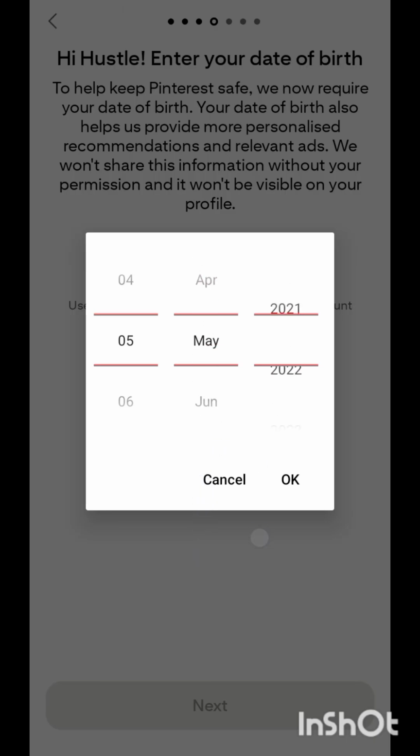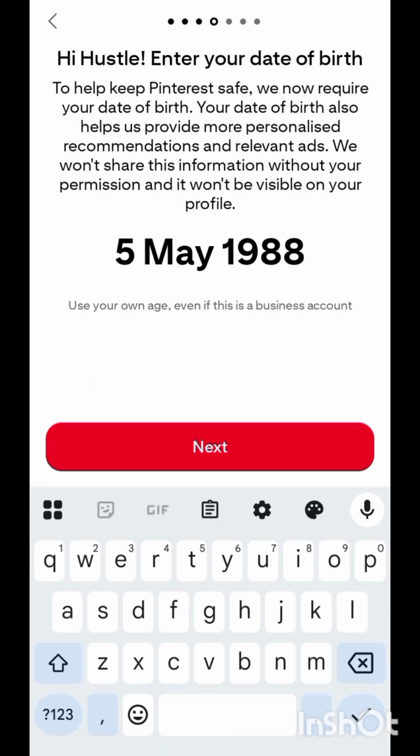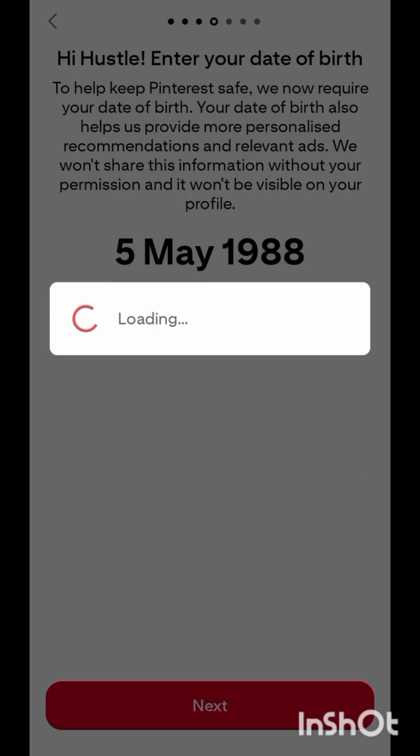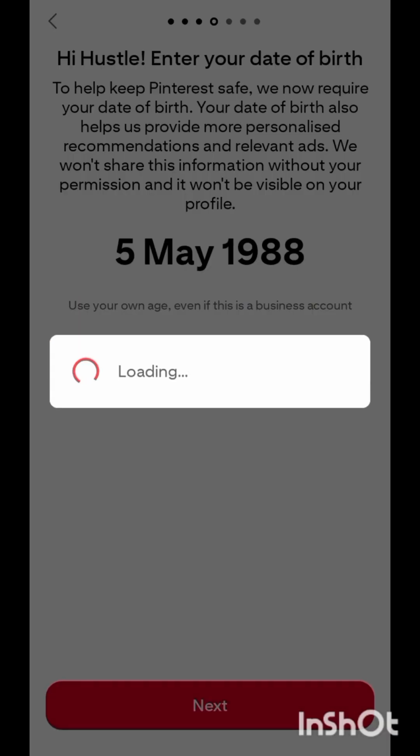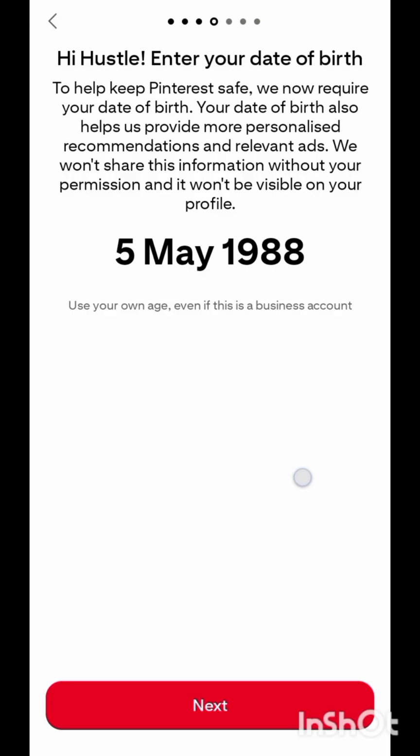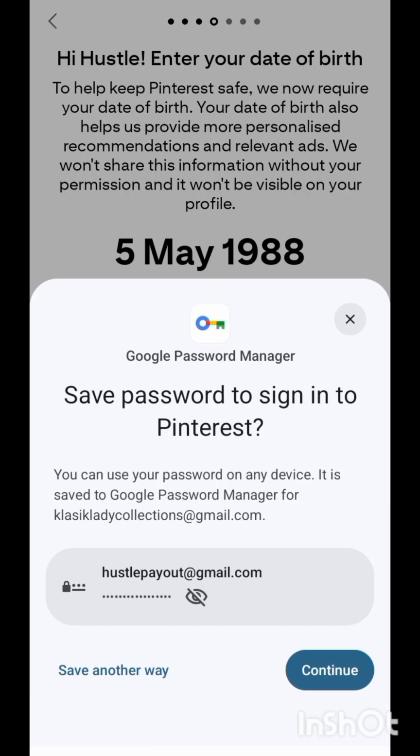Then click OK, and then you click on next. So I'm going to save this email and password.